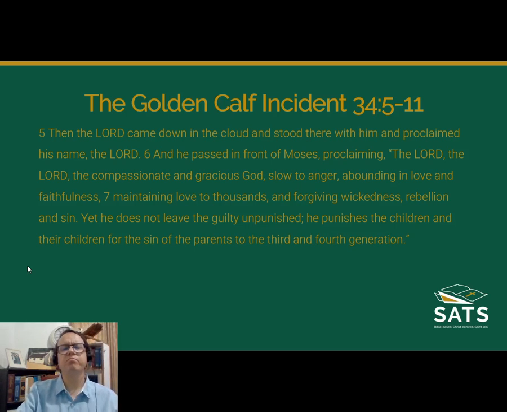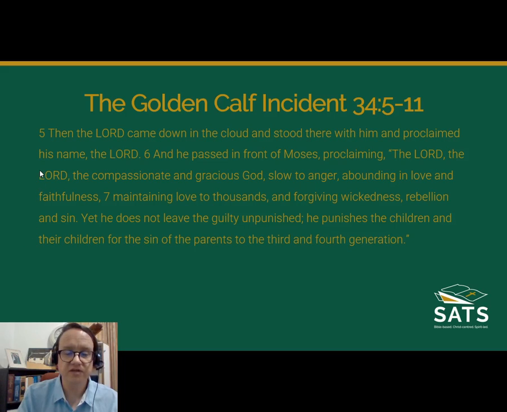Then there's a passage that sort of fits with the golden calf incident, but there's a lot of back and forth and teaching and everything, Moses teaching the people in these three chapters. But there's one place I should just stop, and it forms part of the golden calf incident. It's after Moses says to God, 'Show me your glory,' and he says, 'I will proclaim my name to you. I will show you my nature, but you can't see my face.' So this is then what the Lord proclaimed.